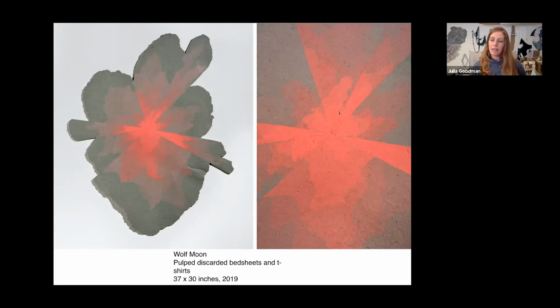How and why I mix color are really connected. So no pigments or dyes are added, and I make color. For example, this piece started off with a hot red orange t-shirt and then an army green t-shirt, and all the colors you see in between are degrees of making a spectrum of color that is like the degrees of mixing those two pulped fabrics together. And the color mixing exercise really becomes a space to imagine the possibilities of connection or the collapse of distance between two or more people when they come undone together.